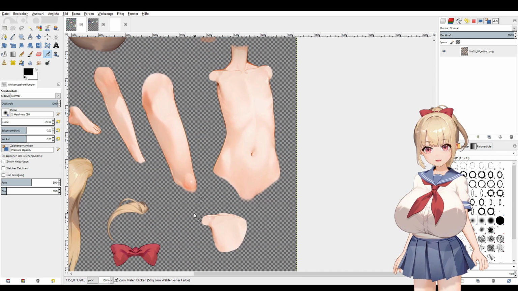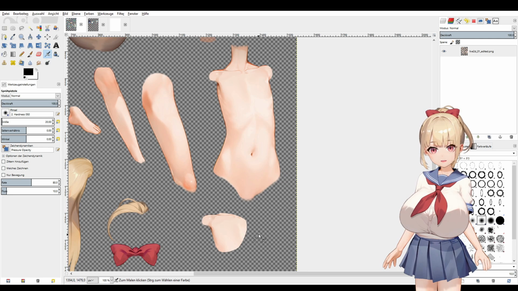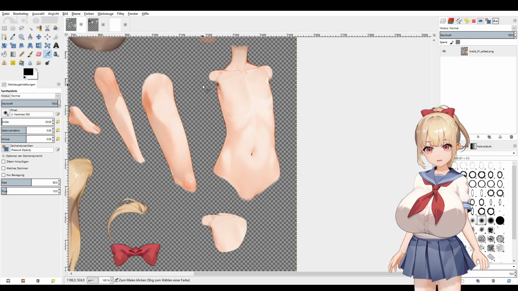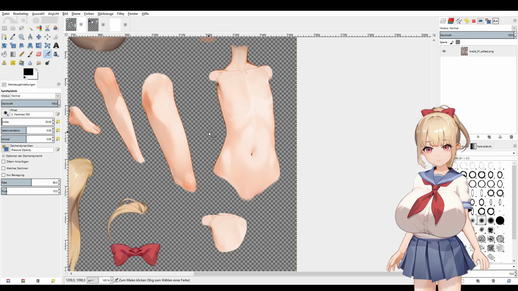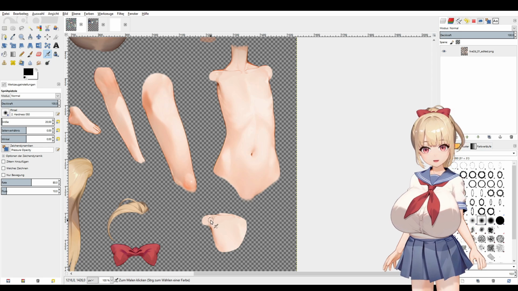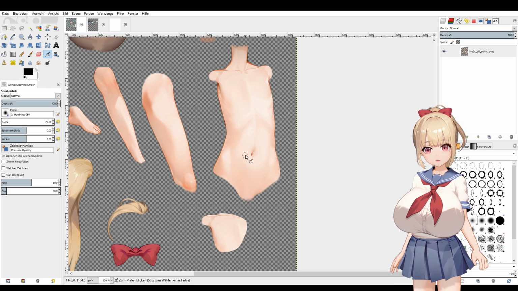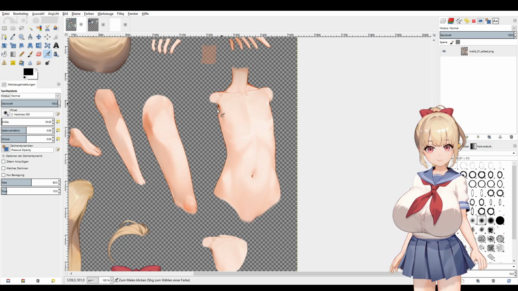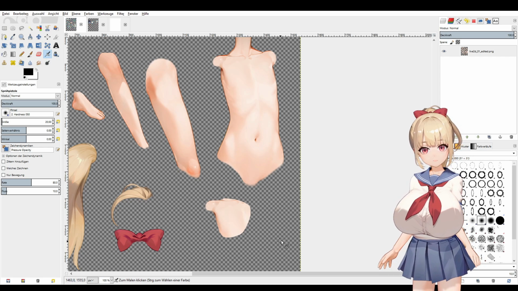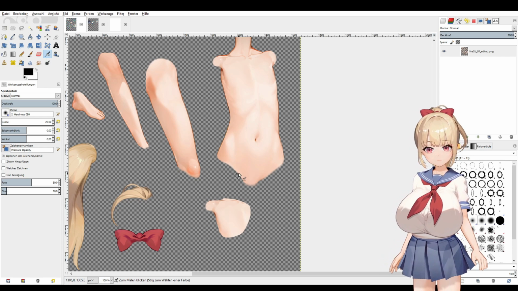A little bit of explanation why I made an extra shoulder part here. This is because you want to sandwich the upper arm between the shoulder and the body texture, because you want the arm to be lower than the shoulder because it's attached behind the front shoulder part, but you want the arm to go on top of the torso, so you need to apply a sandwiched structure here. So basic torso is the lowest layer, arm in front of it, and then cover it up with the shoulder separation layer.